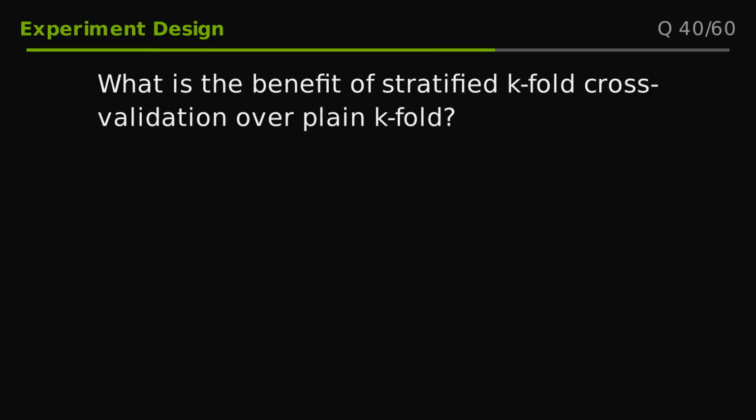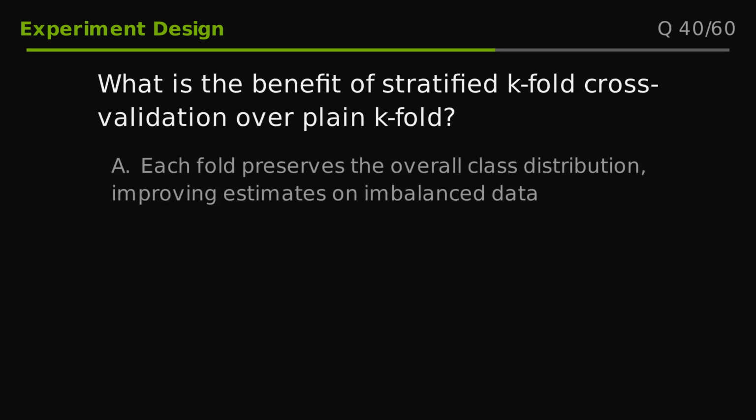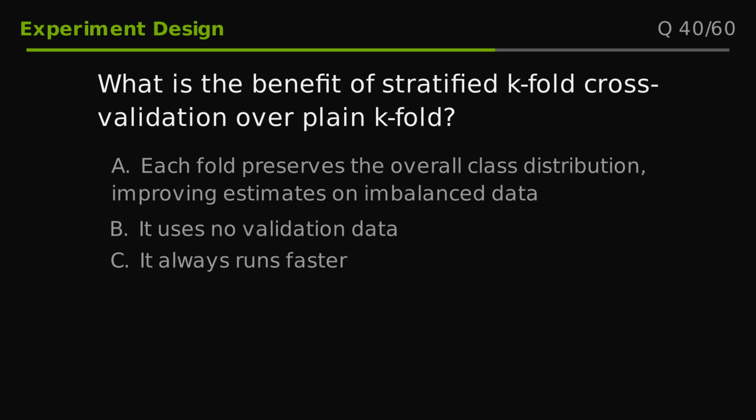Question 40. What is the benefit of stratified k-fold cross-validation over plain k-fold? Option A. Stratified k-fold preserves the overall class distribution, improving estimates on imbalanced data. Option B. It uses no validation data. Option C. It always runs faster. Option D. It removes the need for a test set.